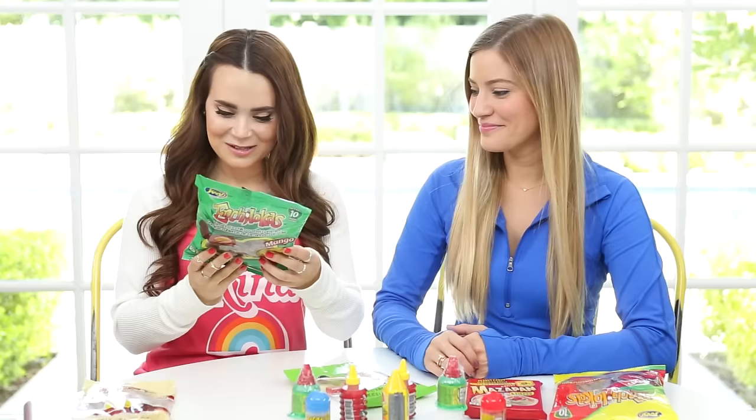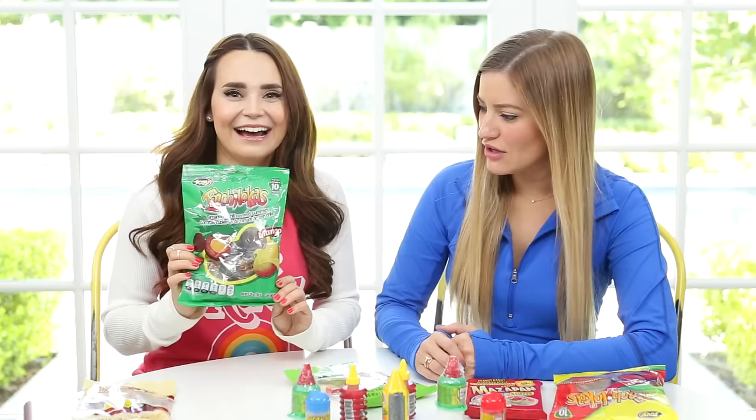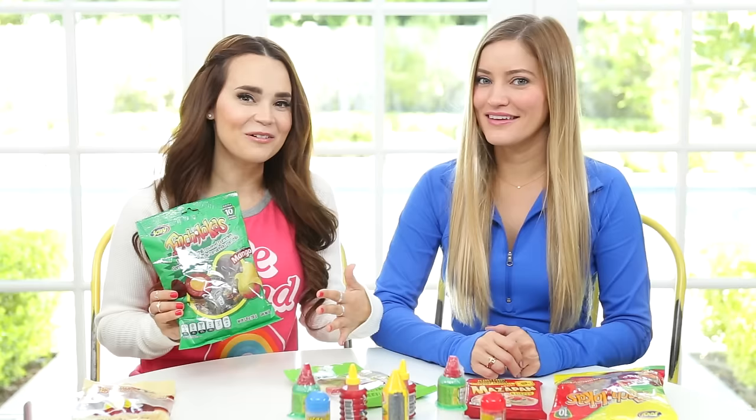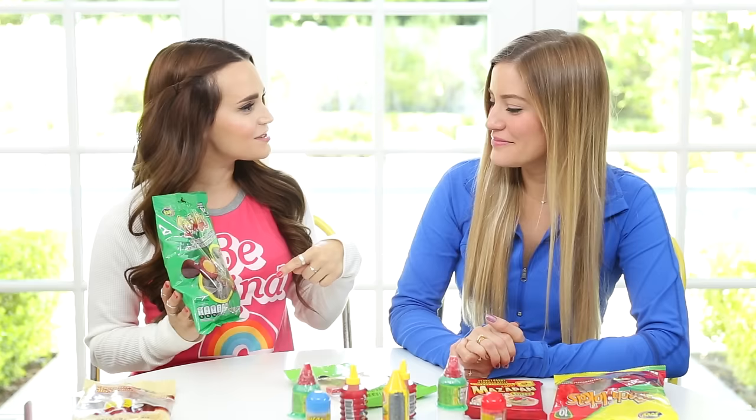Alright, so these are made in Mexico. They're enchilocas — chili-covered gummies. There's some mango on the front, so I really don't know what's going on here. But they just look amazing. I'm just wondering what's your definition of amazing, because this looks like rabbit turd droppings to me. I may be an old lady at heart, but don't these kind of look like individual prunes? Do you like prunes? Not really — that's not on my diet list.